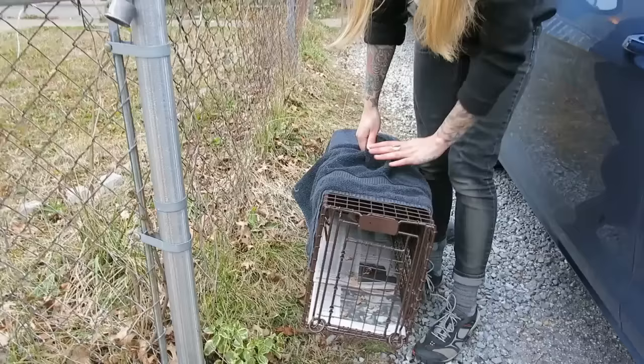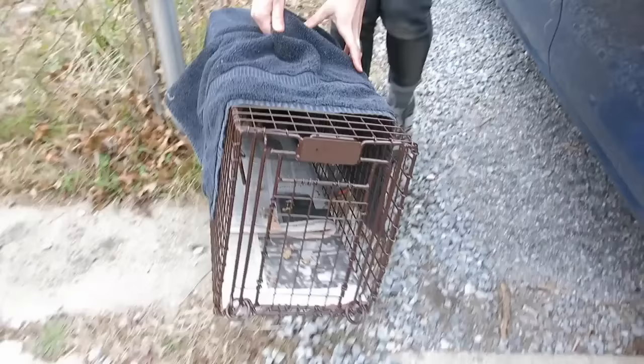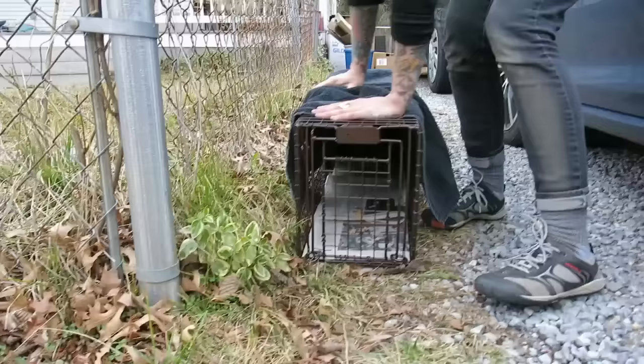So when you're putting your trap down, make sure that it's flat on the ground. If you put it somewhere that's got an uneven surface like this, the cat's not going to want to go in that because it's not sturdy. Move it around a little bit to see if this is an even surface.